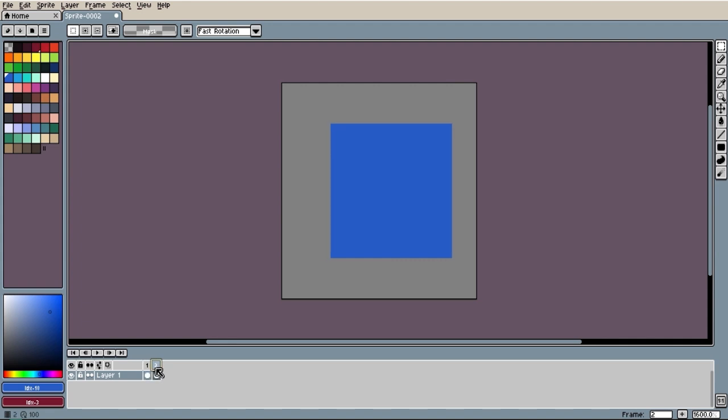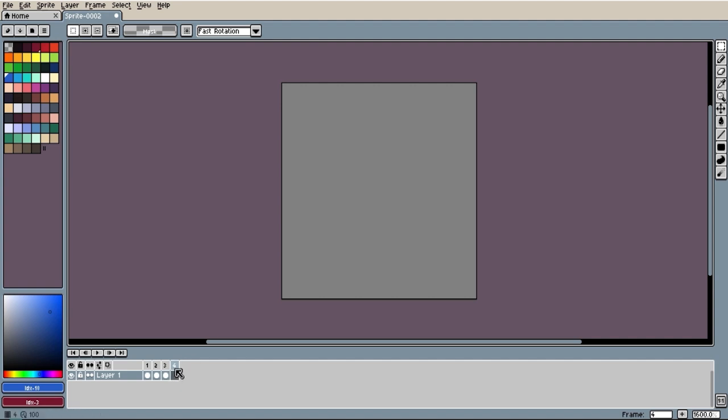Now what I'm going to do is I'm going to click on this second box here, this number 2, and a shortcut that you can use instead of right clicking and pressing new every time is you can press Alt N. And what Alt N is going to do is it's going to duplicate, again, creating a new frame or a new cell with the exact same layers and sprite properties that you've just created. Another way that you can create a new frame is by clicking Alt B. And what Alt B is going to do is it will create a new cell or frame of animation, but it will not carry over any properties, so you will be left with a blank slate.